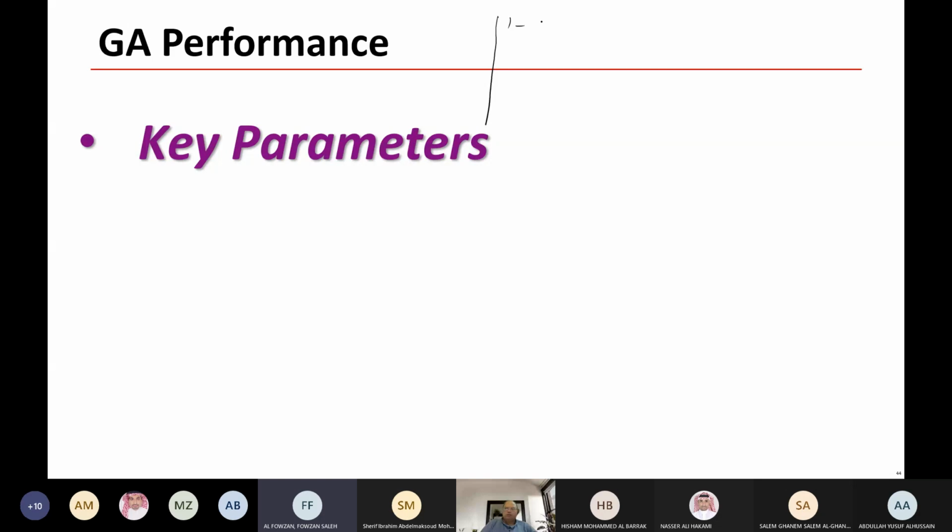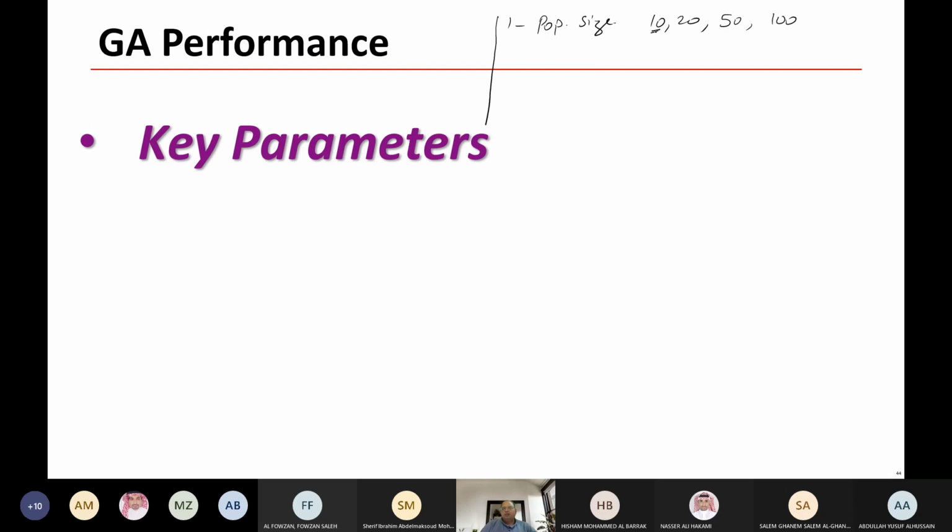Population size. You have to define the population size and keep it as it is: 10, 20 solutions, 50 solutions, 100 solutions. It's up to you. Of course, you can do some kind of trial and error.